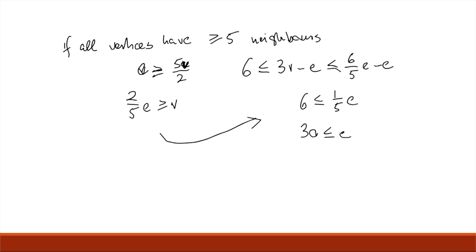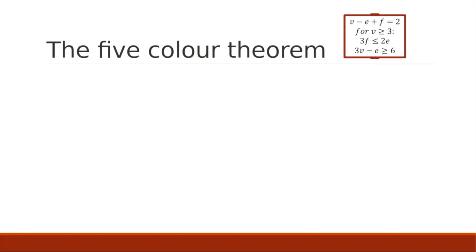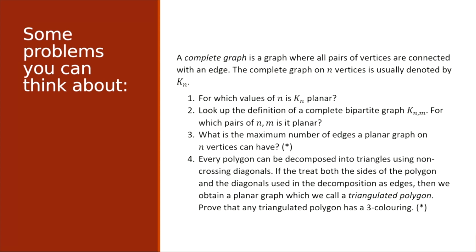Now, what it means is that if e is less than 30, this proves that graph can definitely be colored with 5 colors. Now, the fact is, the 5-color theorem and indeed the 4-color theorem work for all planar graphs, connected planar graphs. We are not going to prove the 5-color theorem today, but we are having another talk next week on Thursday, when we are going to look at the 5-color theorem, and we are also going to look at the 4-color theorem, although we are not going to prove it.